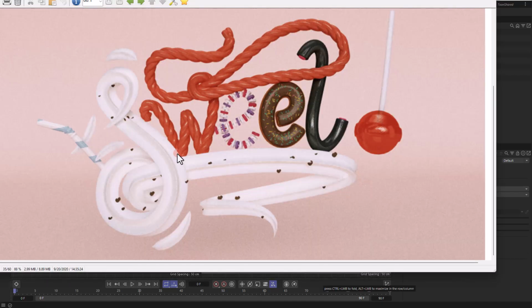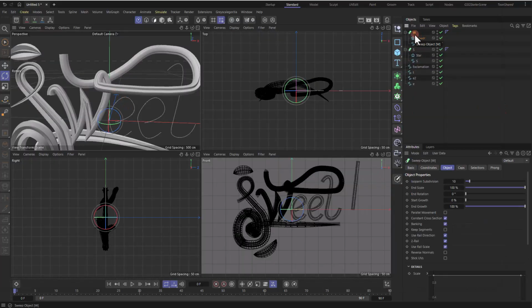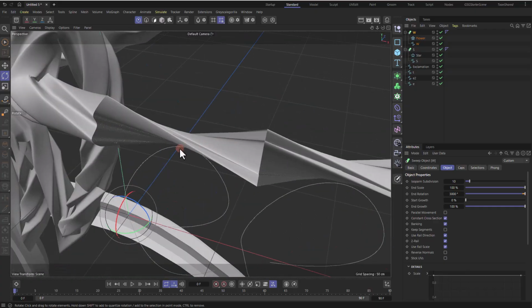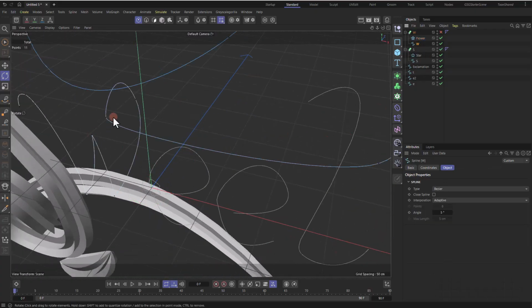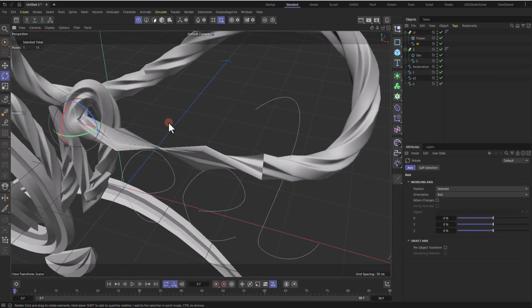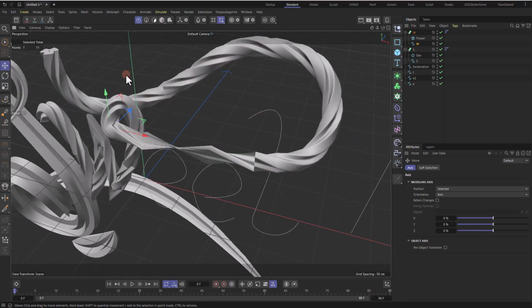Now we want to twist this onto itself. Okay, so we're going to go to our sweep and increase the end rotation. We're going to keep going until this completely twists onto itself, something very drastic, let's say 3,000 degrees. Right? You see how it's twisting onto itself. However, this part right here, that is the geometry breaking because there's not enough information here, right? So this and this, these 2 points are very far away from each other. And because of that, there are not enough subdivisions in the center to make this look nice.